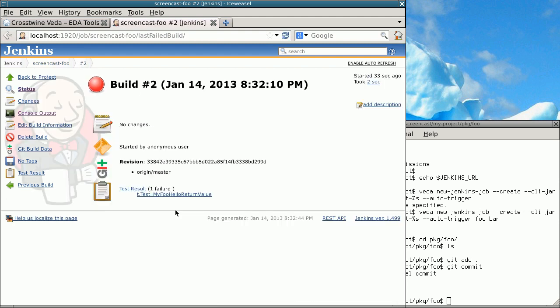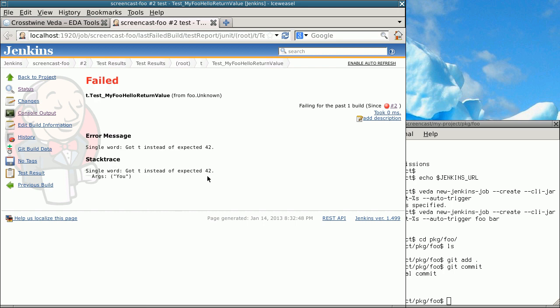So if we go back to the job there, it tells us that there was one test failure indeed. If we go there, it complains that it got T instead of 42. It was expecting 42, it got T. And the test was single word.